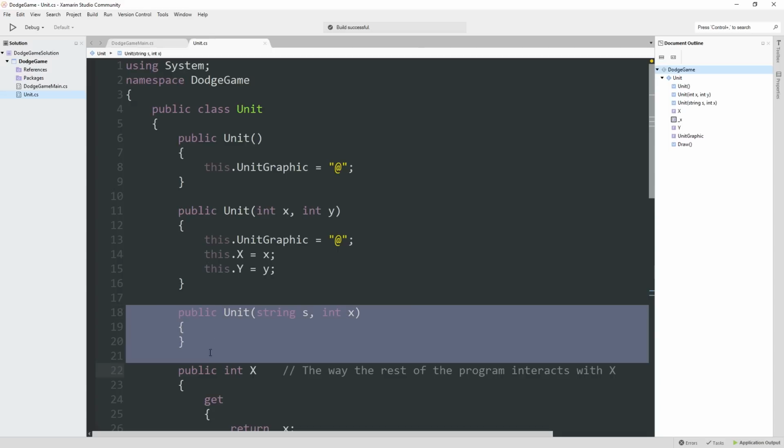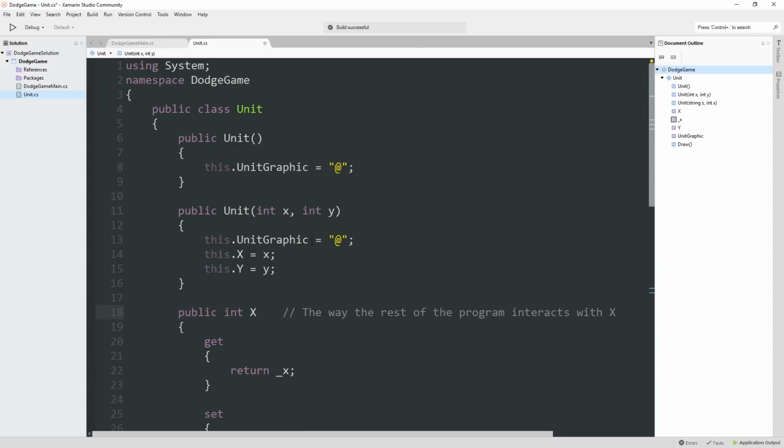The other thing you can do with functions, and you will see this sometimes, so it's important to know, is you can add a string parameter, we're going to call it UG, well, I'm going to call it unit graphic like this. You can set a default value over here. So we're going to set unit graphic like that.